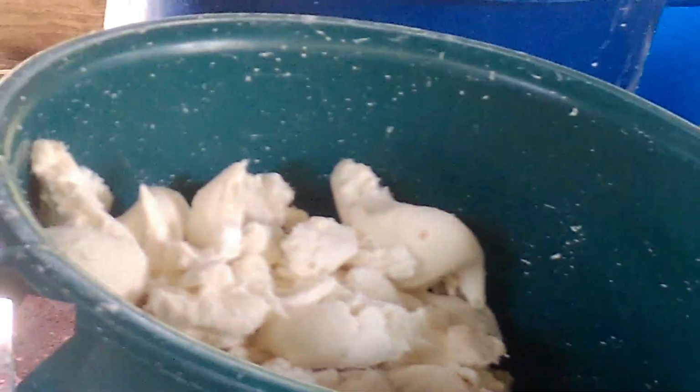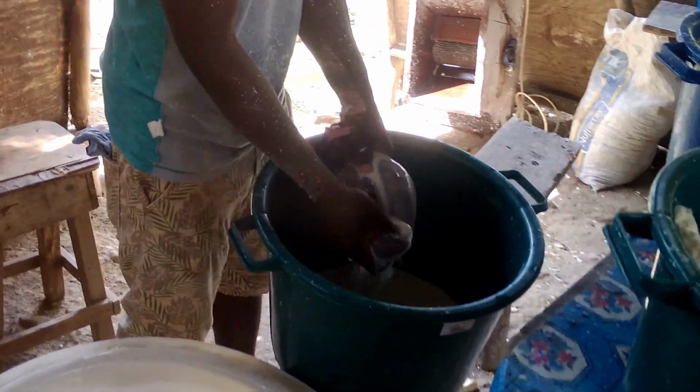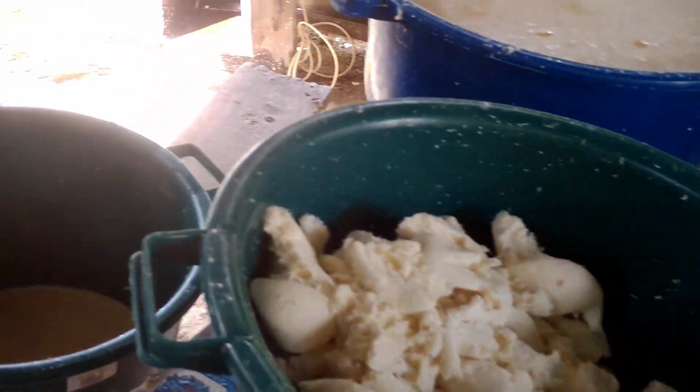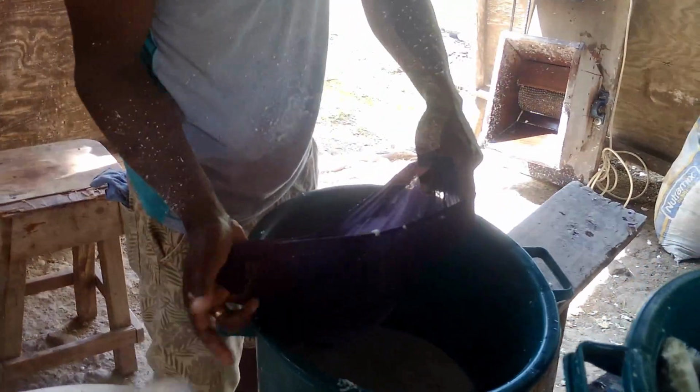He's getting out the liquid part, and then he's going to put the solid in a separate container. He's going to continue this process until all the solid is separated from the liquid. So he's rinsing, just squeezing the liquid starch out. And the solid is placed in a separate receptacle.